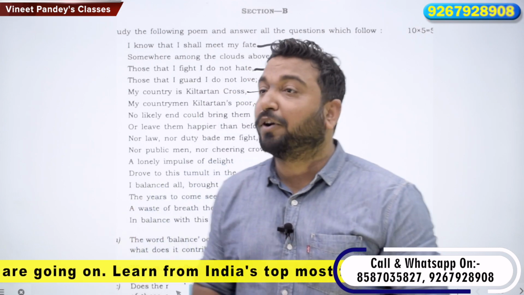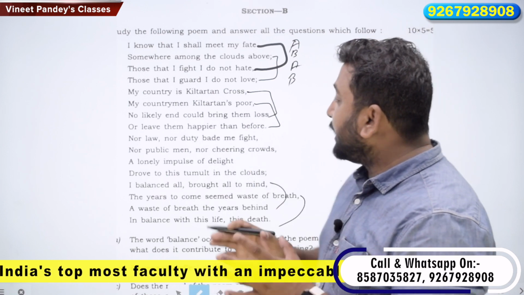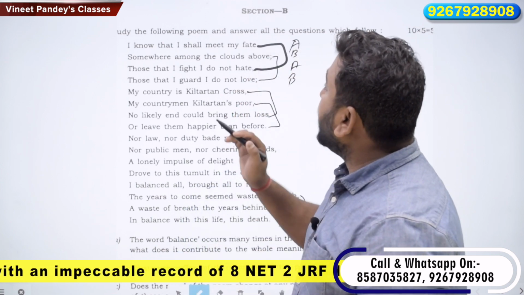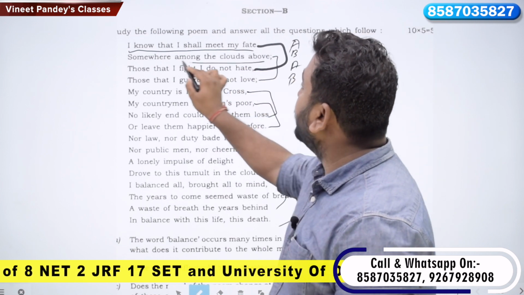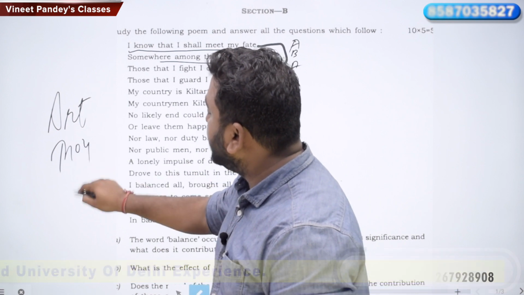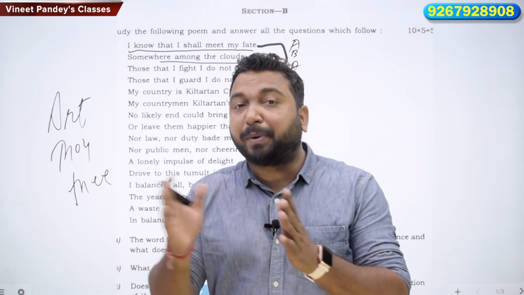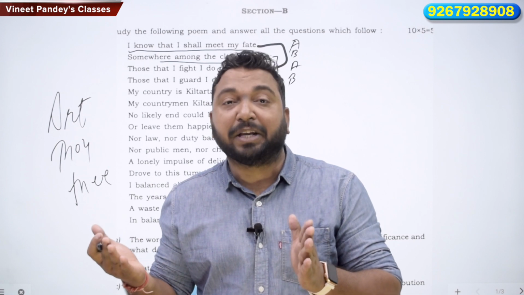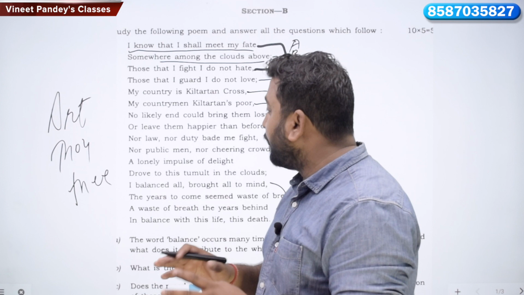So my friend, first of all, you simply find that it is one of the modern styles. One of the modern styles means the poetry can be Victorian or modern. Then you see that the way they have written, we do not have any archaic word. Archaic words are where you find art, thou, thee. So this is how you find out that this poetry can be of a particular time, after 1850 to maybe 1950s. This is the way you understand the genre. It means you will not go for a wrong guess.